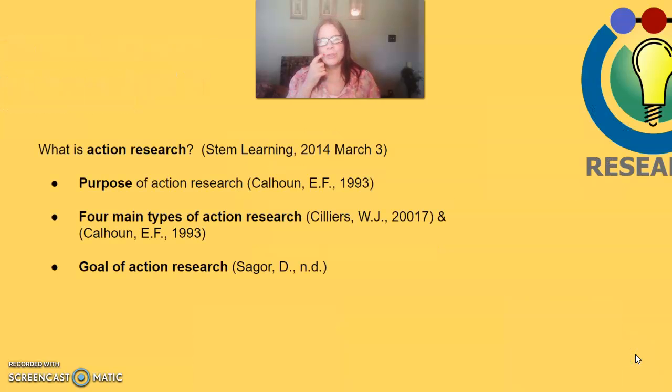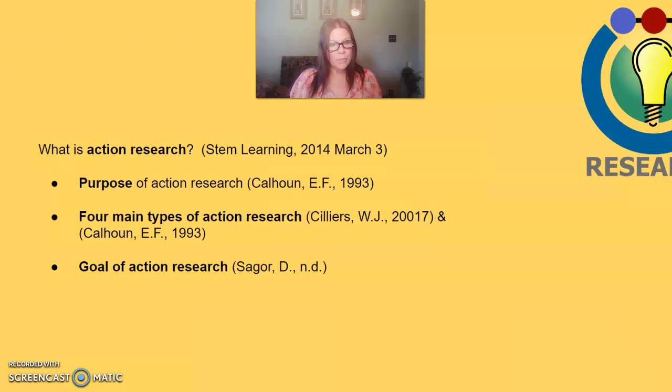So what is action research? According to STEM Learning, action research is a type of inquiry that is practical as it involves making change to practice, theoretical as it is informed by theory and can generate new insights, and is concerned with change and improvement. It also refers to efforts by the practitioner to better understand what is happening in the learning environment and is undertaken by practitioners who are encouraged to be reflective on their own learning.